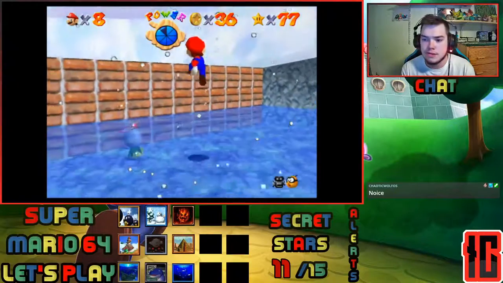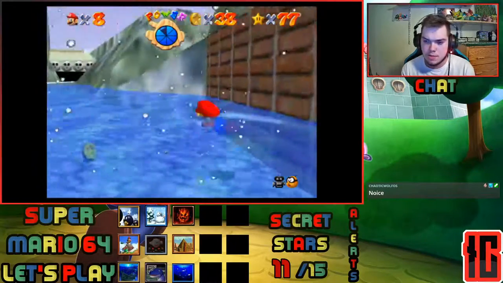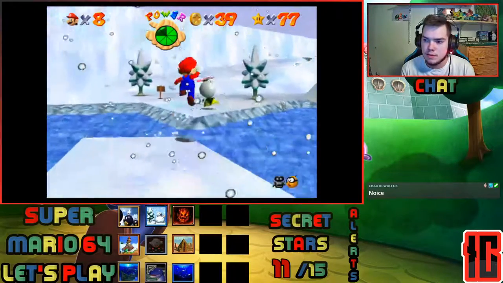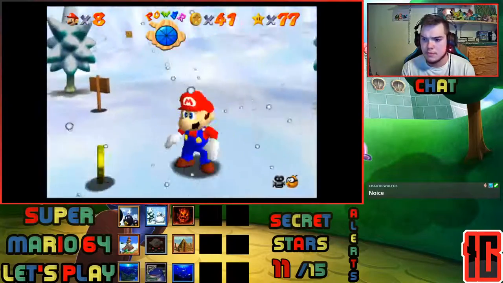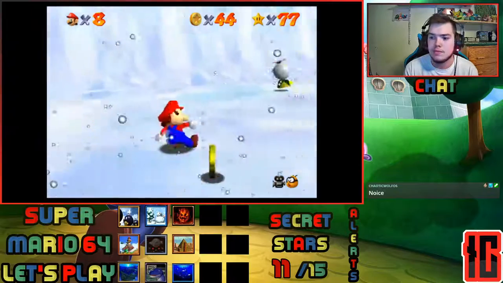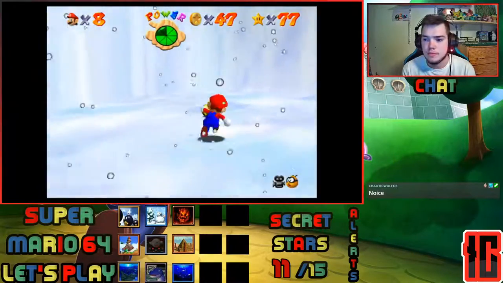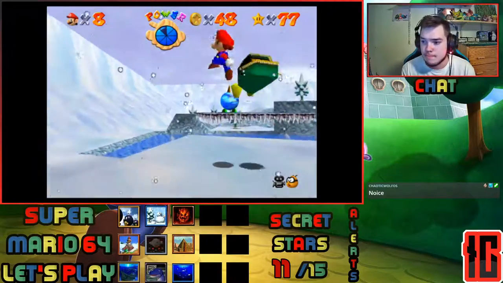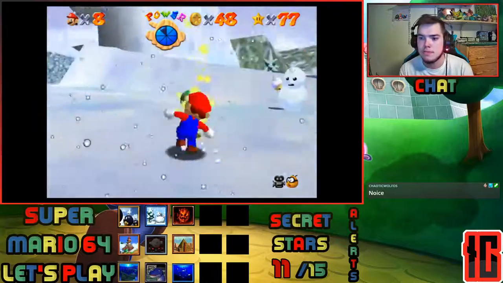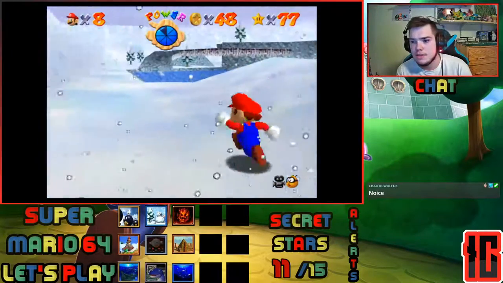We already failed these. 39. What is this? How do we fight the snowman again? Where are you at? Where'd you go? Oh my gosh. Rotate, please. Thank you.